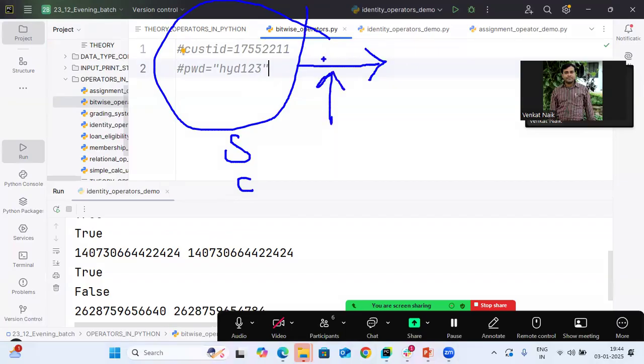This is a network. Where would you expect this username and password to go if sent as it is over the network? The hacker will be able to see the data and could hack something else, your confidential account or something else. So while going through this network, these two details should be converted into a binary form in such a way that the hacker cannot understand the meaning of the binary form. And then this is a destination computer. This is a server.